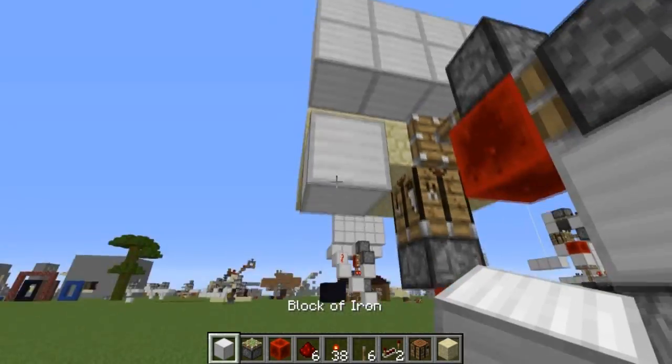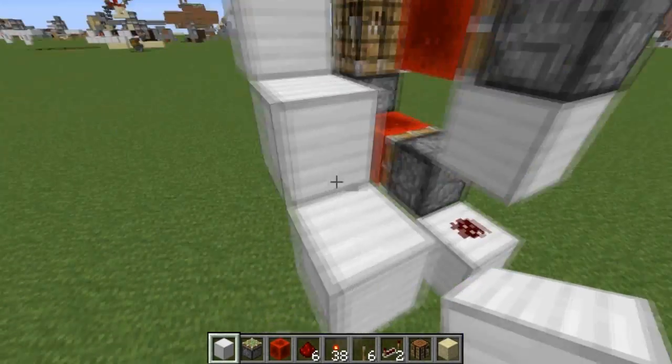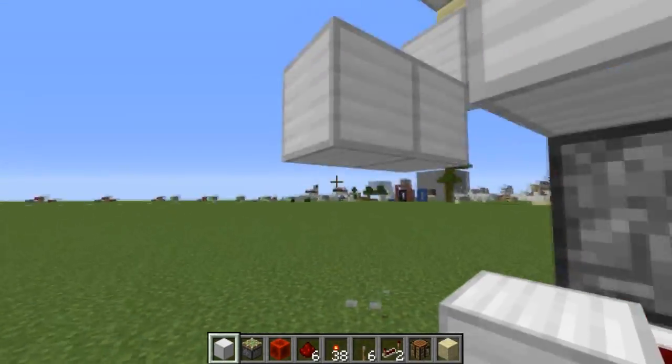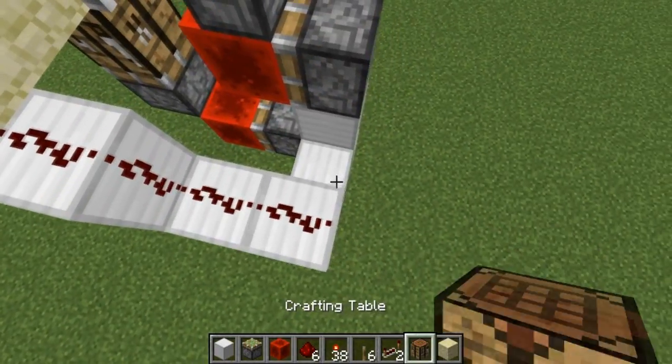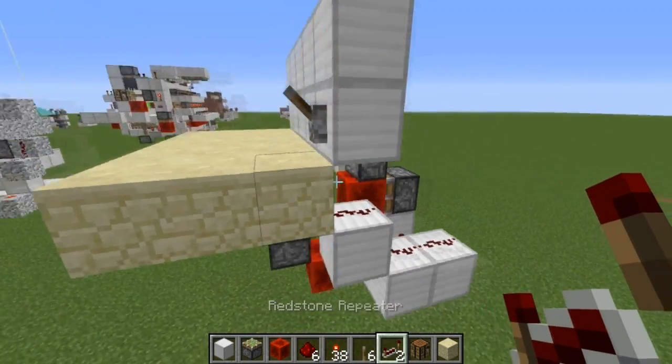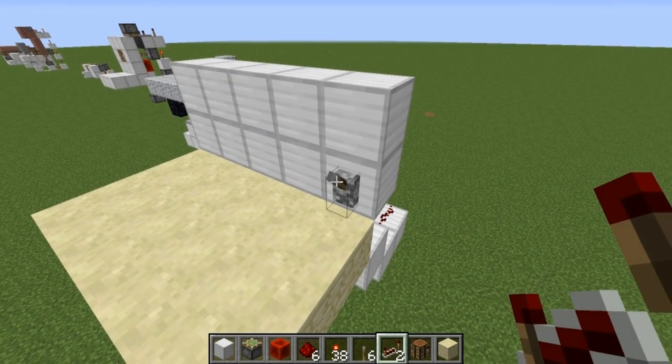So come on down here. Come down 1. And another one right here. Actually, we'll just do this. We'll come down like this, and then like that. Then go ahead and place dust like so, and a repeater right there on default delay. You should be done. So there it is, and there it is.